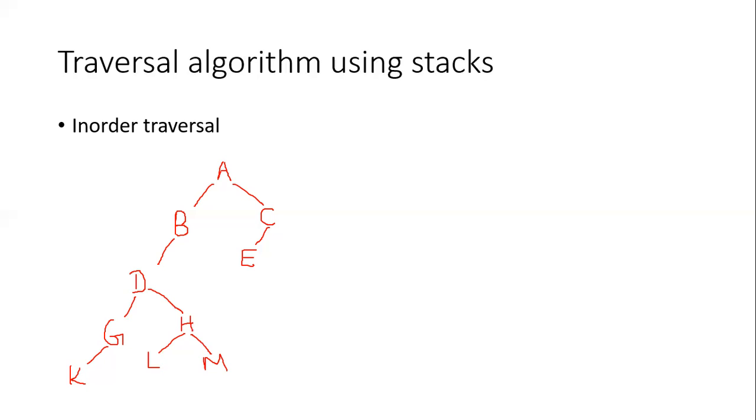As we progress in the left subtree, if there is a terminating node, then we pop from the stack. As we pop, we do the processing. So the processing is delayed here. Only when we pop from the stack do we do the processing, and this popping operation is called backtracking.